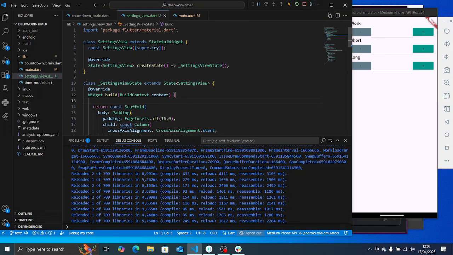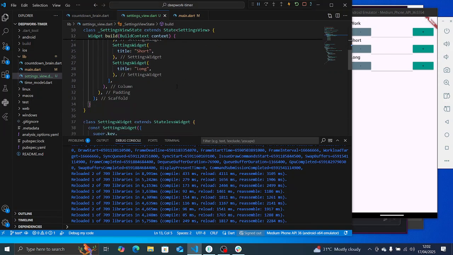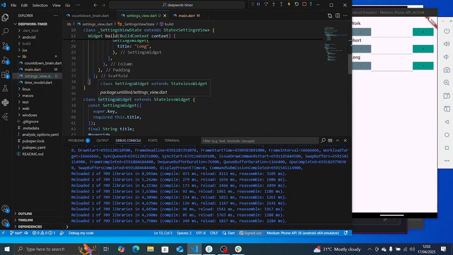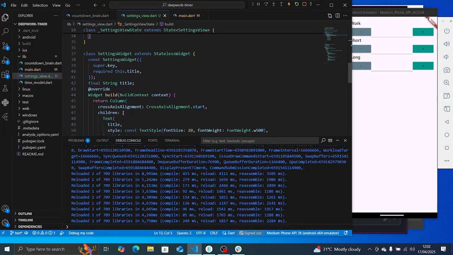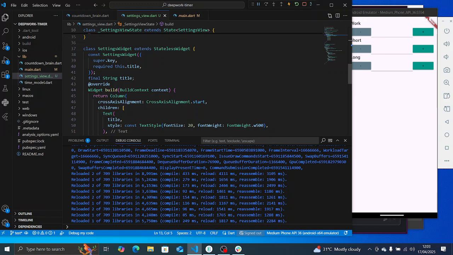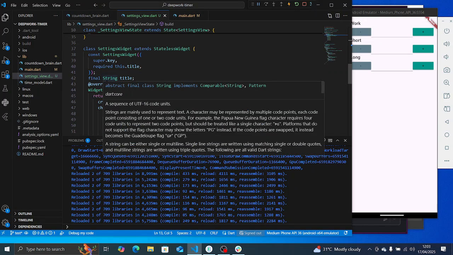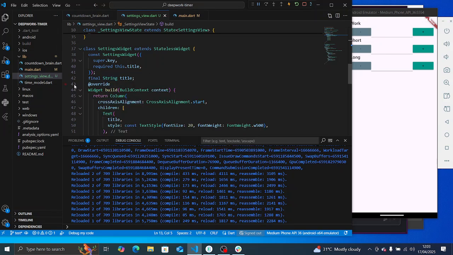If I declare a text controller inside the settings widget, they will all use the same controller. Do you get? If I declare it here, they will all use the same one.